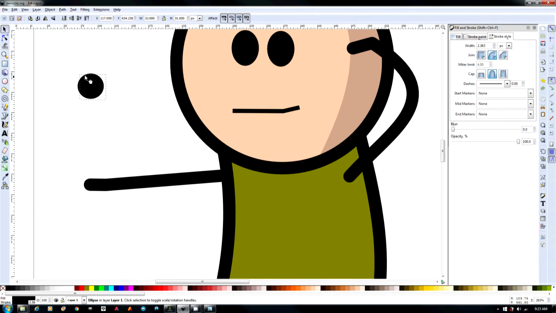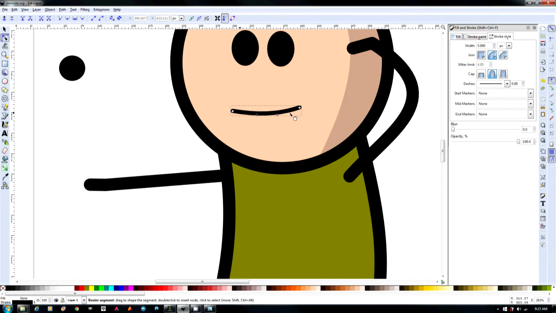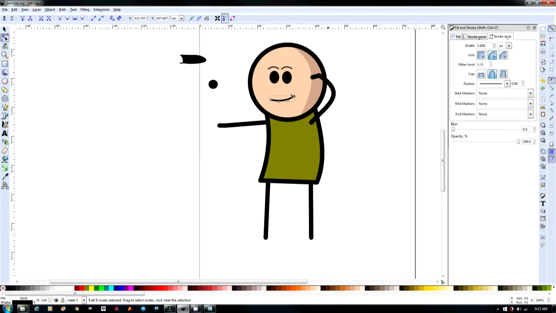Hit F1, grab this guy. I don't really like that. What if we change our roundness here? And hit F2. That's not looking very good. So if we hit delete, and there we go. Now we can use our little doohickeys here, and that looks pretty good.